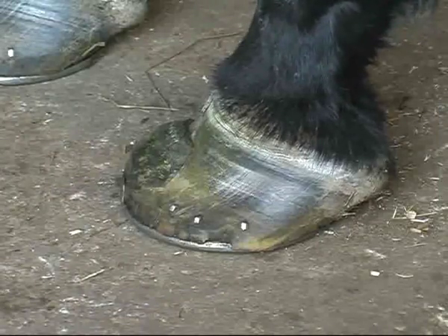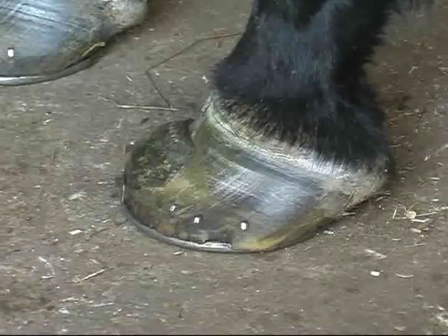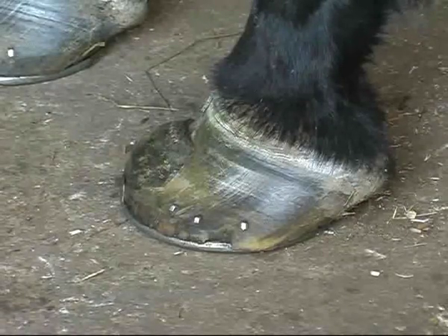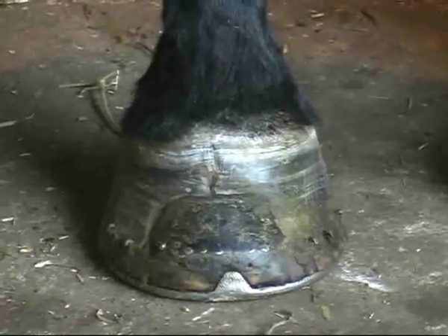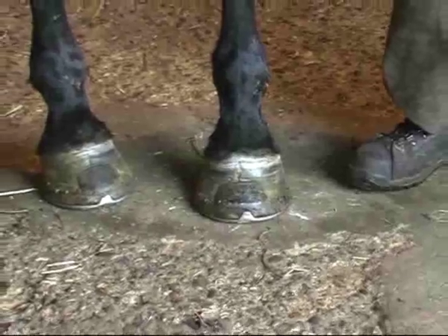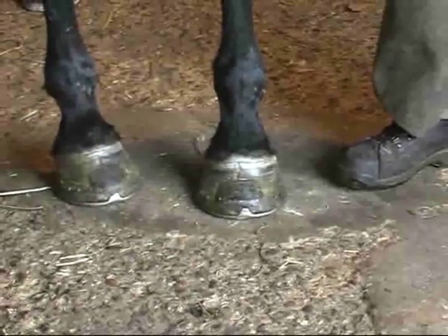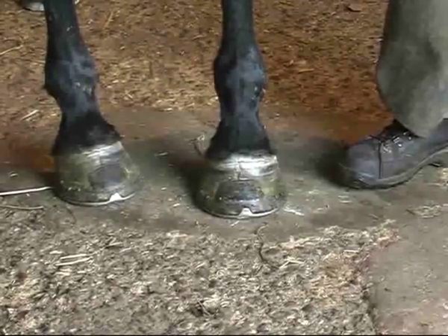This very, very wet summer that we've just had has induced instability in his hoof capsules and they both cracked fairly violently from the bottom to the top. And it's time today, now we're in mid-November, to review this. I'm going to take this off on both feet and get some sort of stability into the cracks in this horse's feet. They have never caused him any discomfort. They just look bloody awful.